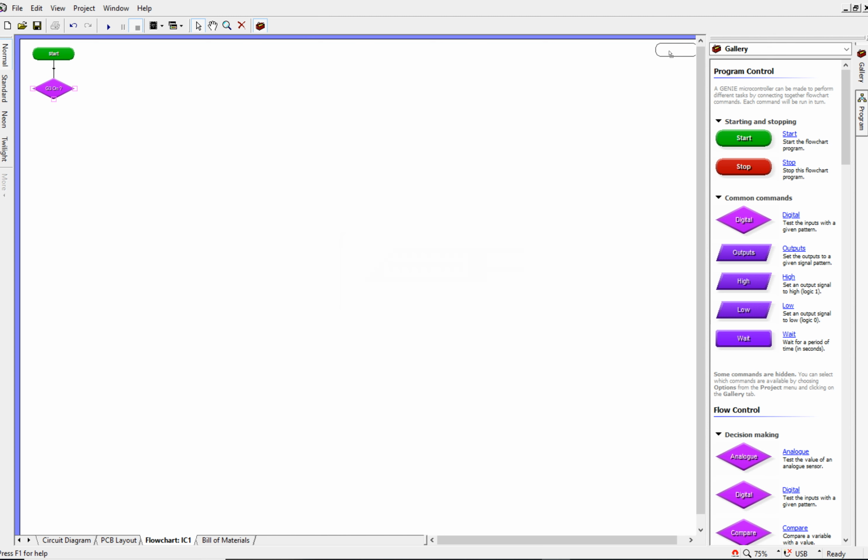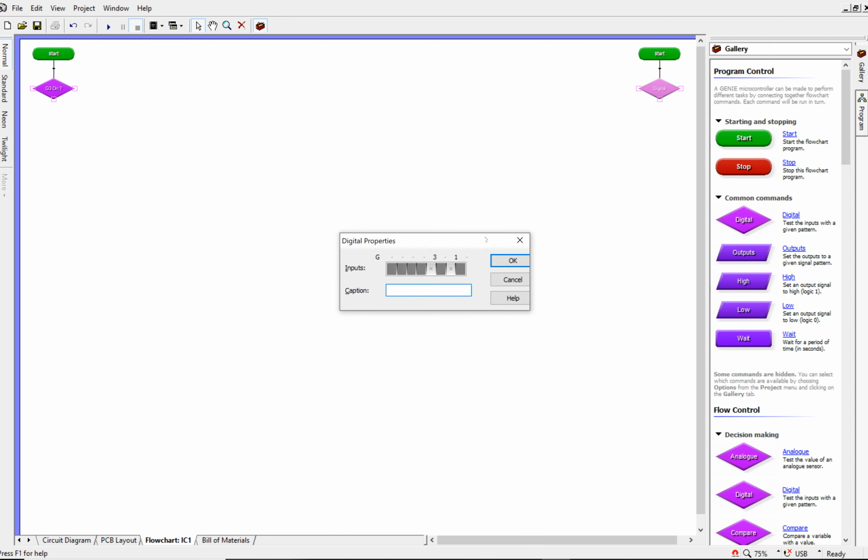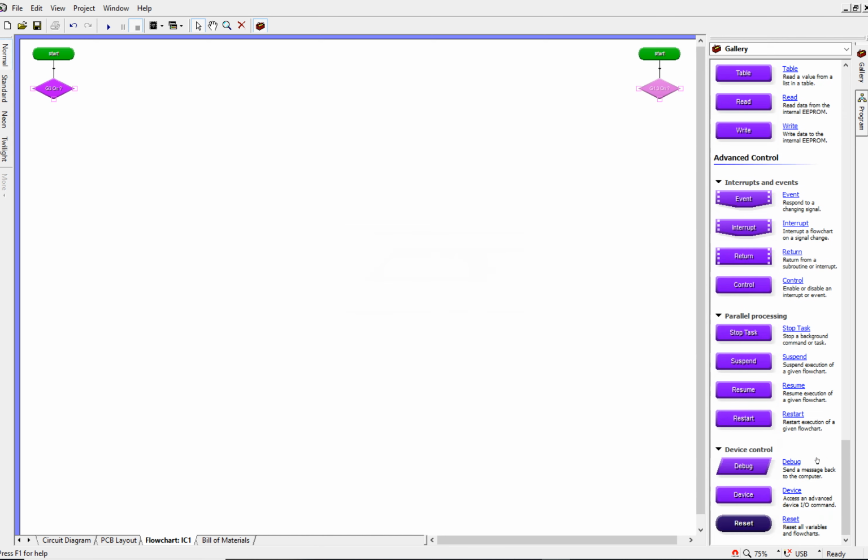Equally, if at any time during the game I want to go back to the beginning, I want to put in a command where when both push to make 1 and push to make 2 are pressed, then it will reset. So there we go, there's our reset. And of course, because this is asking a question, we need a yes and a no.